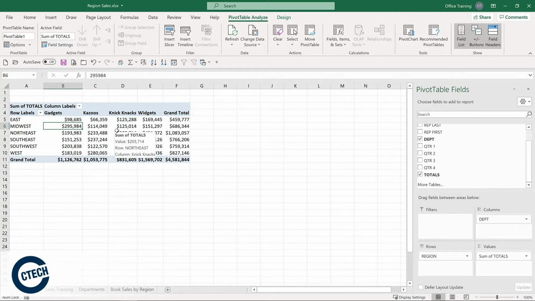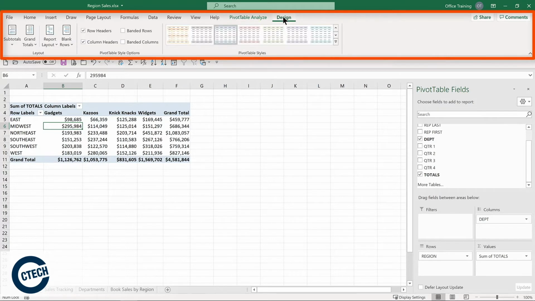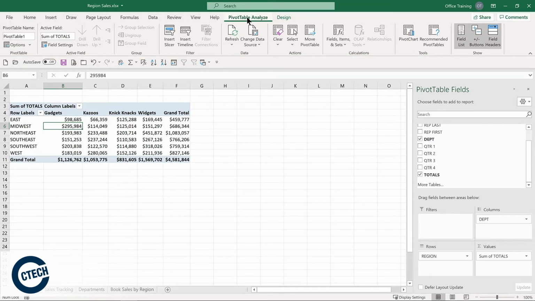Notice as well, when you're working with pivot tables, that there are two contextual ribbon tabs, the Analyze tab and the Design tab. These offer you additional options as you're building your pivot tables. And it's good to know that you can have more than one pivot table against one data source. Each one of these pivot tables is created as a separate worksheet, which you can easily rename and move within the workbook. Let's add a little bit more complexity to this pivot table.